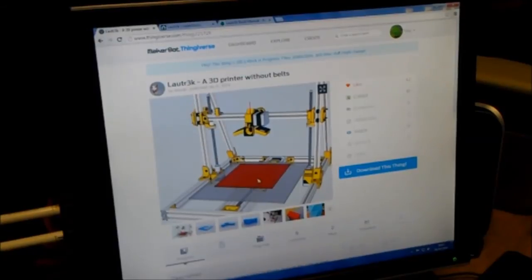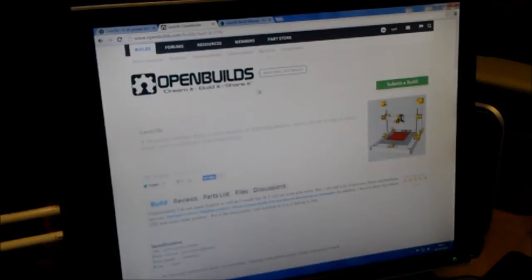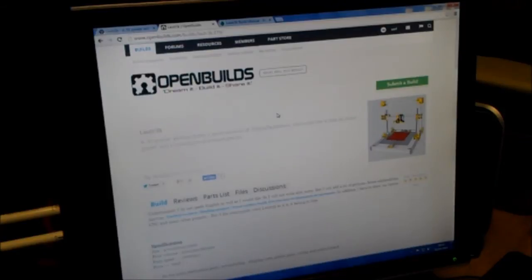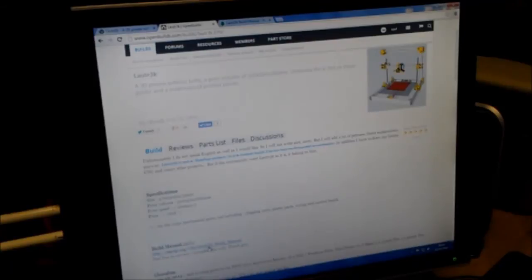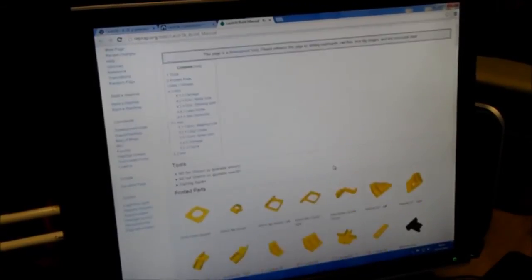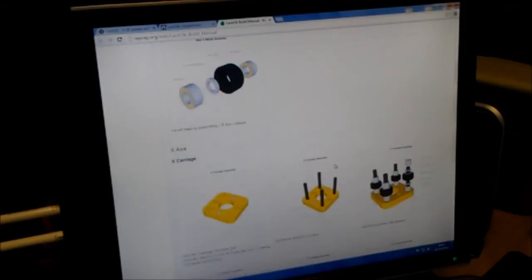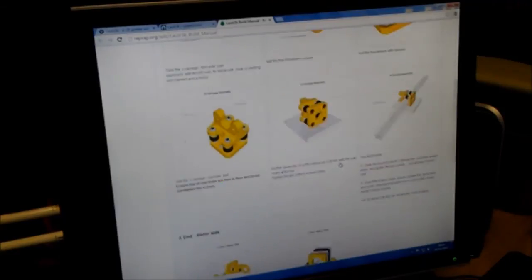It's quite nicely documented. You've got it on Thingiverse, and through there you can go to a link called Open Builds. "You dream it, build it, share it." Lovely little website. It's got some really clever guys on here, mostly with engineering backgrounds. I do believe the guy that designed this 3D printer has an engineering background, and I think when you start looking at his build manual, that comes into play, because the designs and drawings are very nice, very clear and easy to understand.